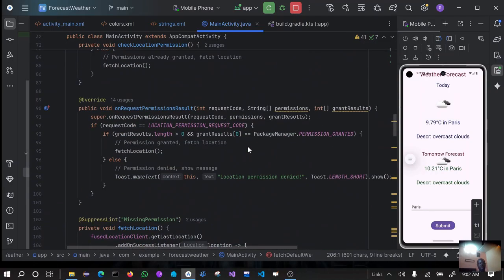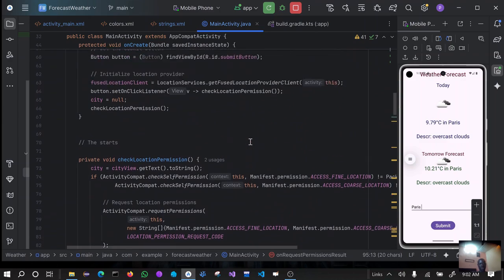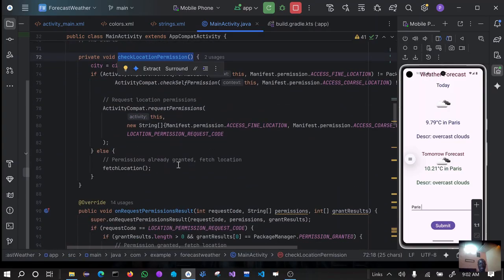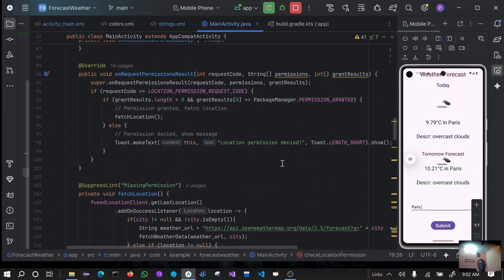So if we now come back here, when we fetch the location, we know that okay, we have a location. But don't forget that we must have actually granted the location permission before we can access fetch location here. If not granted, then we cannot do that.